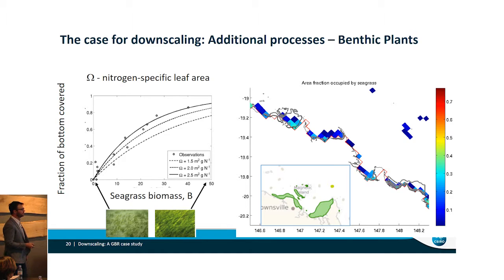When we actually look at the distribution of seagrasses predicted by these models, whilst we might allow the seagrass to be initialised at a certain depth zone at a constant value, the emergent properties of the model and the associated mortality rates of the seagrass only allow the seagrass to survive in certain areas where they're able to grow, and that's largely determined by the light climate.